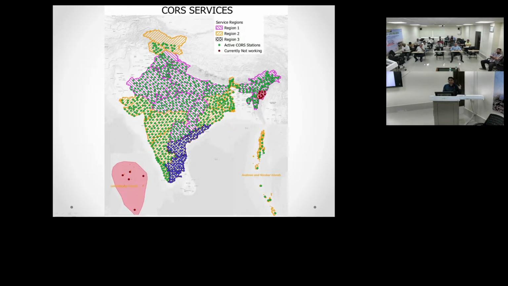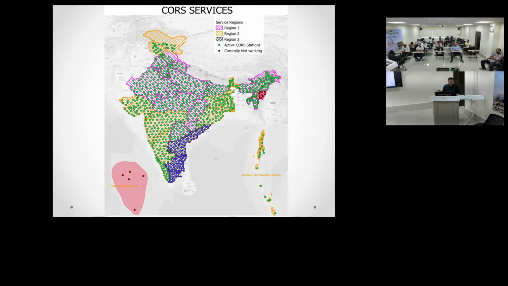So these are zone based. Whenever you go for registration, you will see two regions, region 1 and region 2. Why have they mentioned region 1 and region 2? In region 1, the CORS stations have been established by Trimble. In region 2, the CORS stations are established by Leica, another company. So this has been mentioned as region 1 and region 2. Whenever you go for registration, they will ask which region you want.